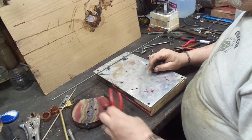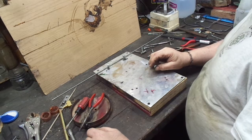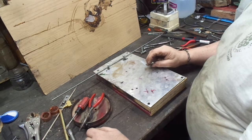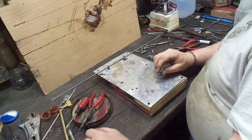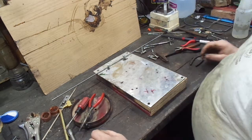My kids all pitched in to buy me an oxyacetylene torch setup, which was really nice. I kind of wish they had done it voluntarily, but I threatened to cut them out of the will if they didn't kick in, so I got it.